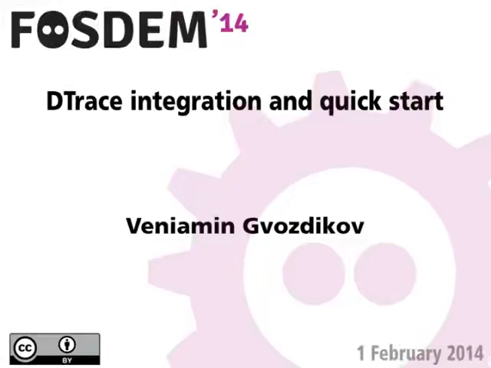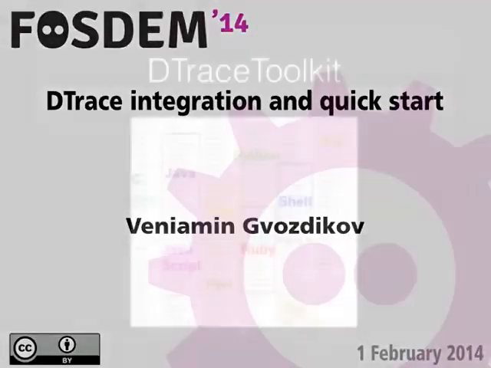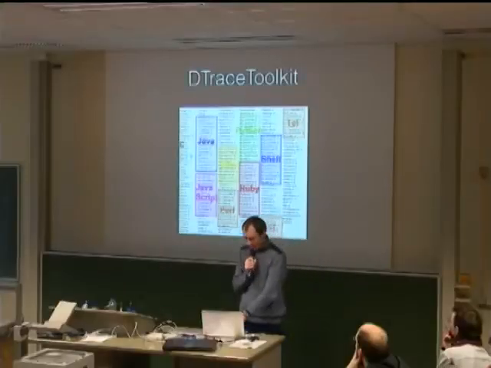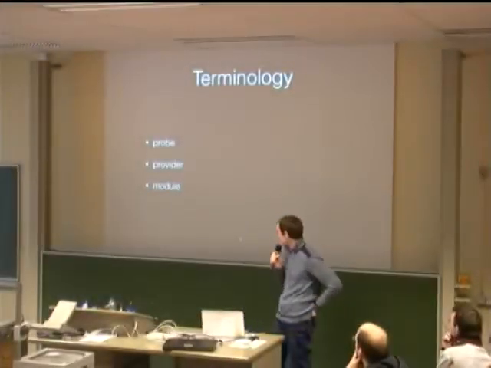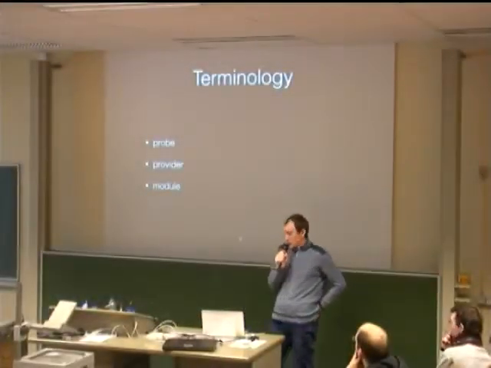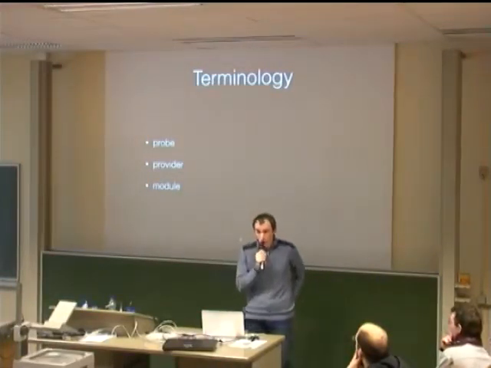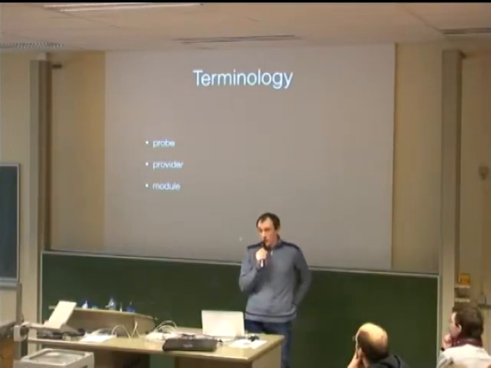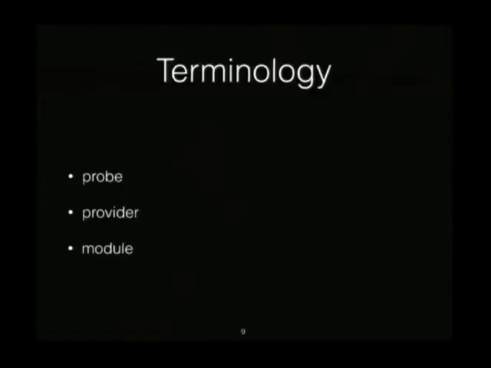If you want to write a script, you can see many different scripts in this toolkit. In fact, terminology. DTrace has a terminology with probe, provider, and module. A probe is a short piece of code inside your code, and you will trace that. It is written in functions. A provider is a logical object which contains many different probes. A module is the name of an application or kernel.